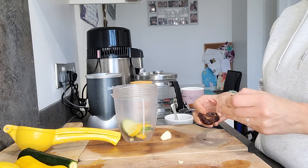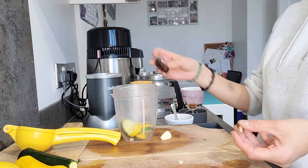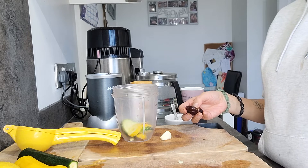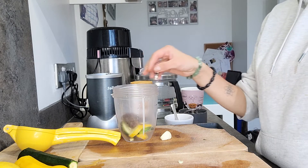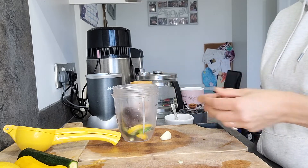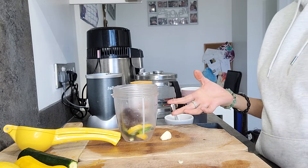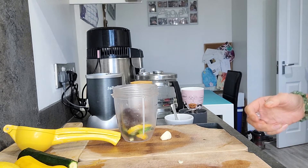On this raw vegan lifestyle I don't waste anything - I've got a dehydrator, or they can get frozen. Nothing goes to waste. And then dates - I've got medjool dates here. I'll be putting in two good-sized medjool dates. If you don't have medjool dates and you've got the smaller ones, just add extra, but two medjool dates should be plenty. They're a good size.